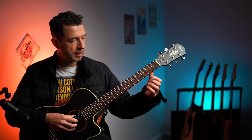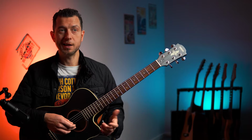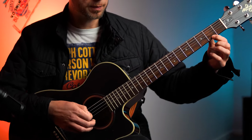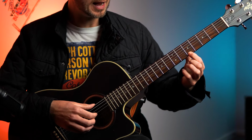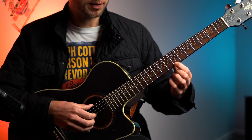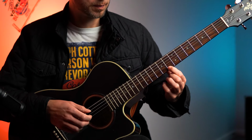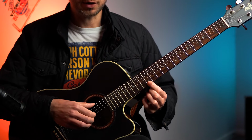So you've got open high E. So that note there on the open high E is the note of E. Then you've got F sharp at fret 2. G at fret 3. A at fret 5. B at fret 7, C at fret 8, D at fret 10, and E at fret 12.